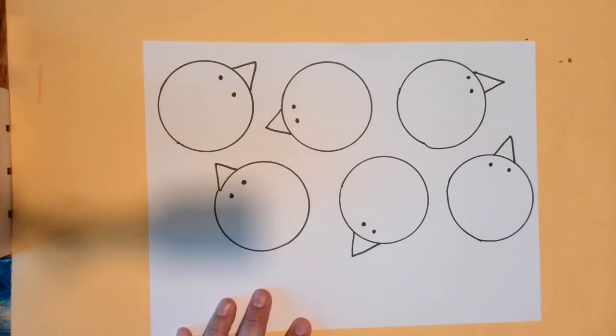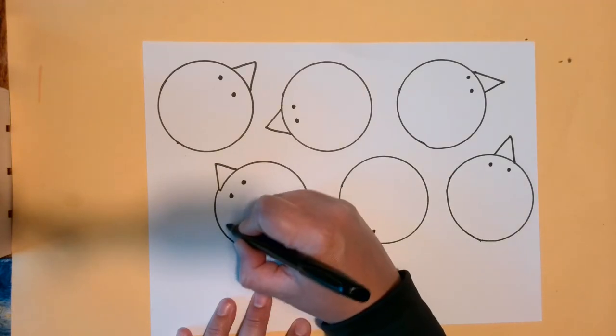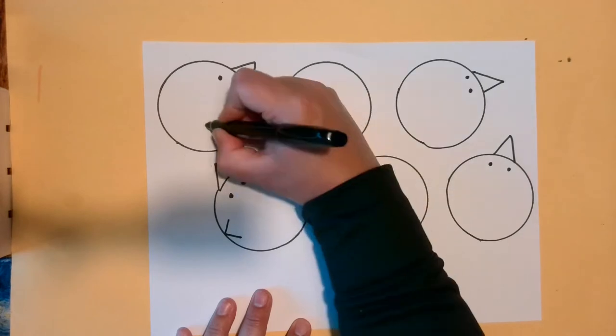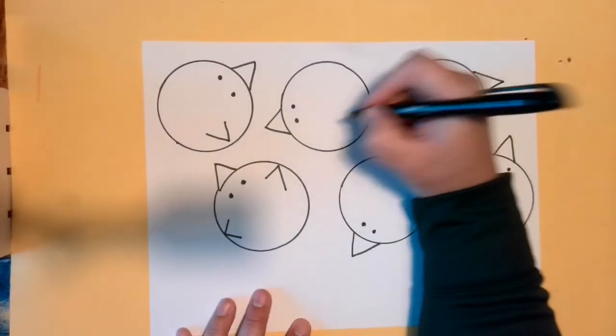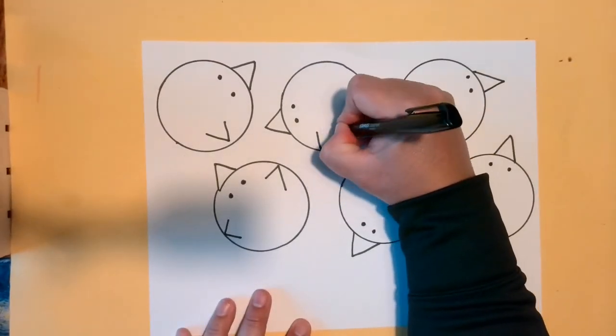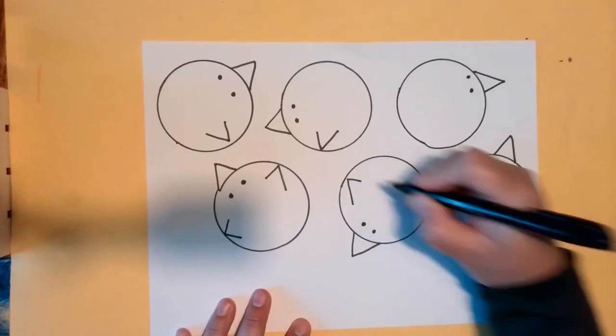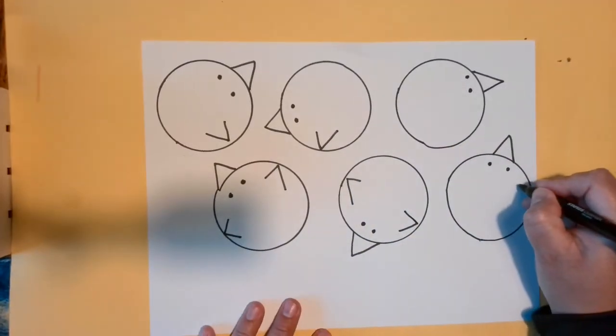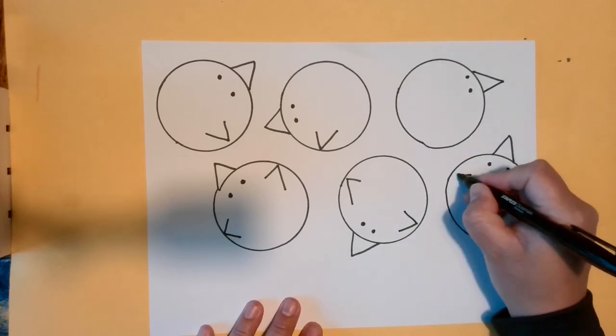Okay, you can add their little wings inside. Okay, this one, maybe this one's turned so I only see part of it. Same with this guy here, I'm going to see both of his wings. I'm just making little V shapes to make the wings.